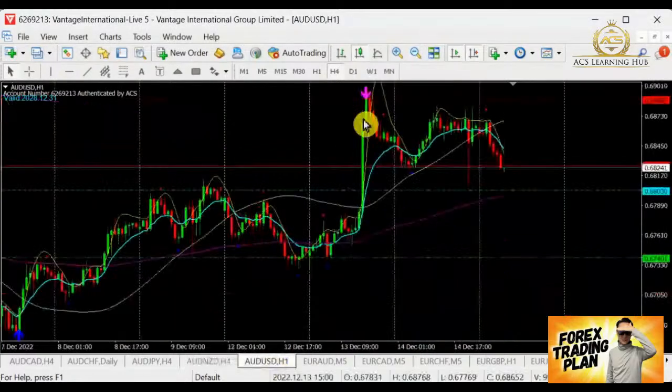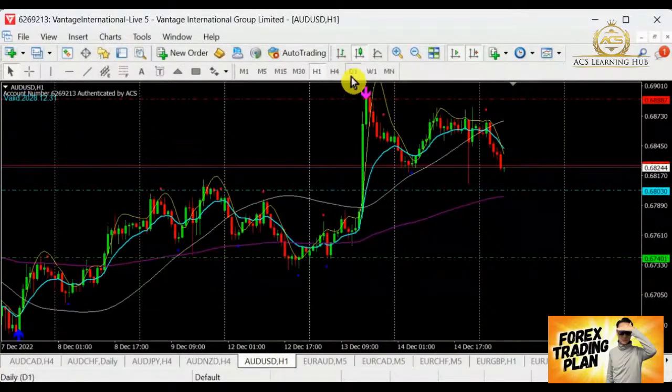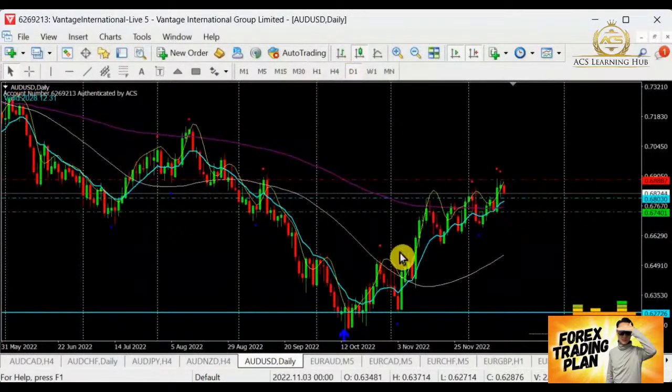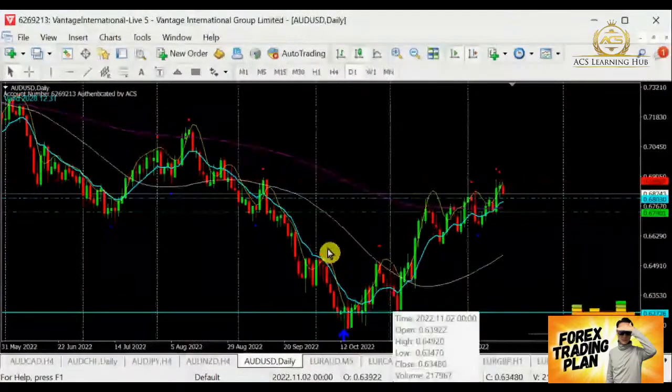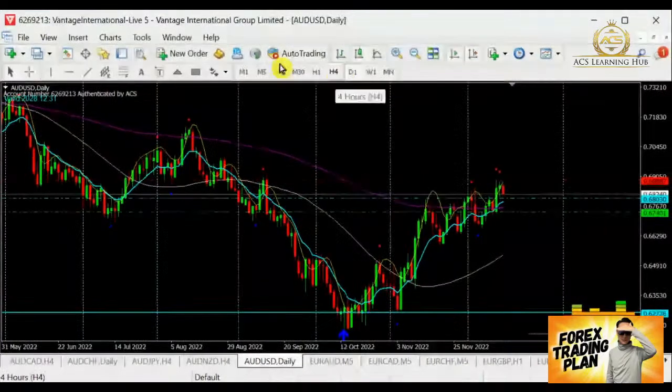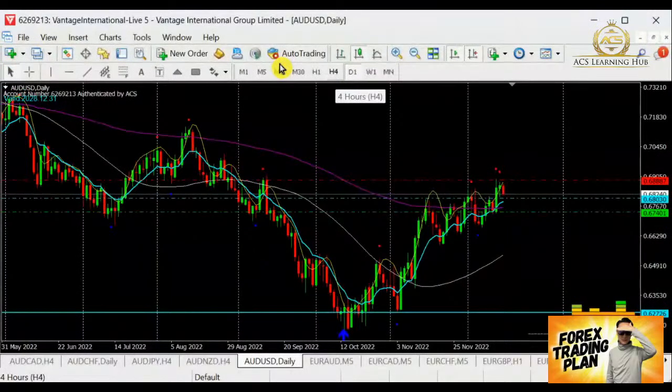Well, Aussie dollar. Let's take a look at Aussie dollar. Aussie dollar is in the bull. As we can see, this bull is climbing nicely. And today, the bull has met up with this resistance. As we can see from the past 2 days, we have CPI, and early in the morning, we have FOMC.